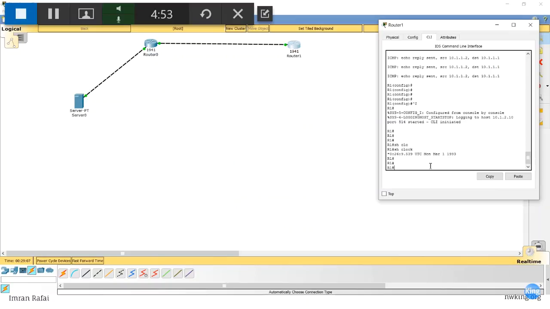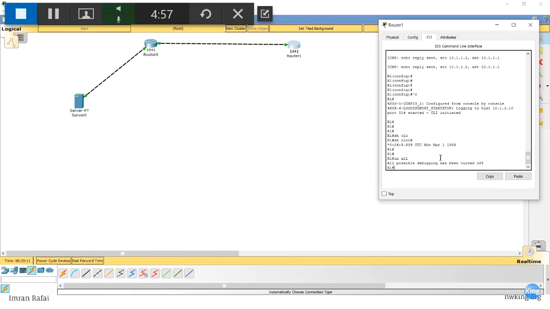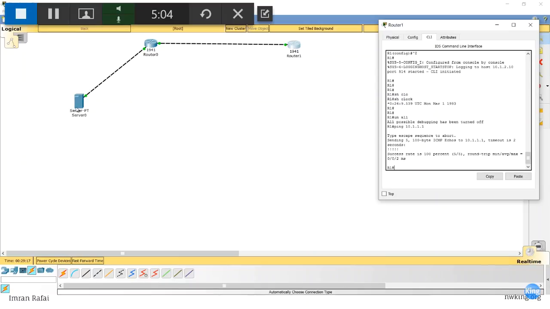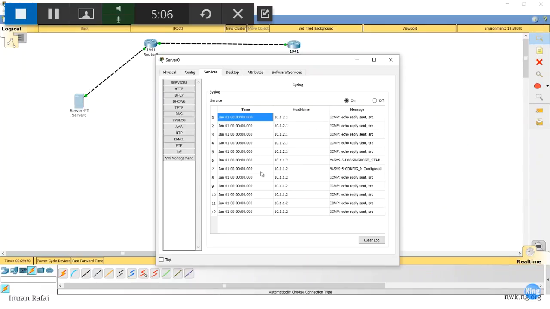The problem is both of them will debug, so undebug all, so debugging is off here. Now ping 10.1.1.1, right? And if you see now, it has not come here.